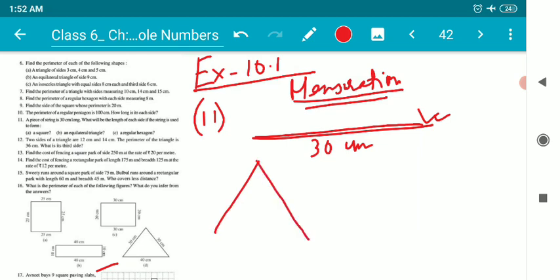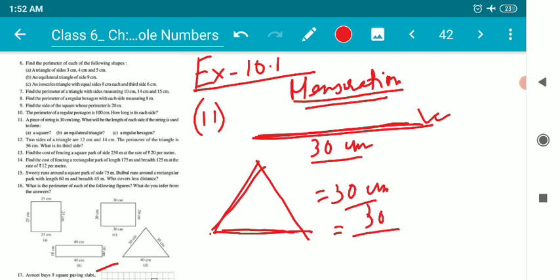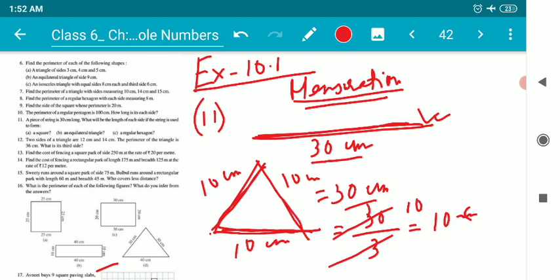Children, the meaning of equilateral triangle is a triangle in which all 3 sides are of equal measure. So naturally, if I'm using a string of 30 centimeter length, the perimeter would be 30 centimeter only, because the entire string is being used to give the shape of an equilateral triangle. So in order to get the measure of each side of the triangle, what are we supposed to do? We would simply divide the perimeter by 3. 3 tens are 30. That's a brilliant answer. The measure of each side would be 10 centimeter each. 10 centimeter, 10 centimeter and 10 centimeter. The measure of all 3 sides will be 10 centimeter only.